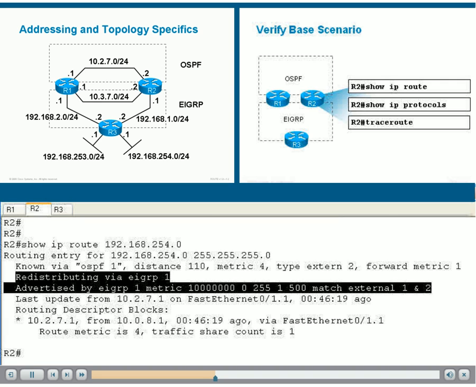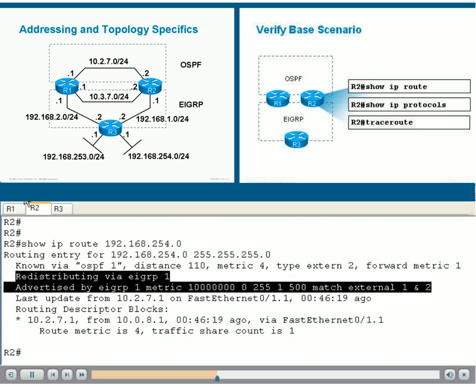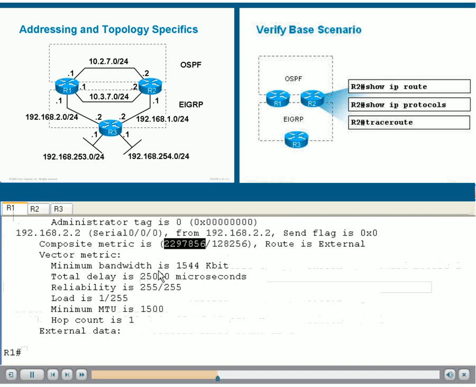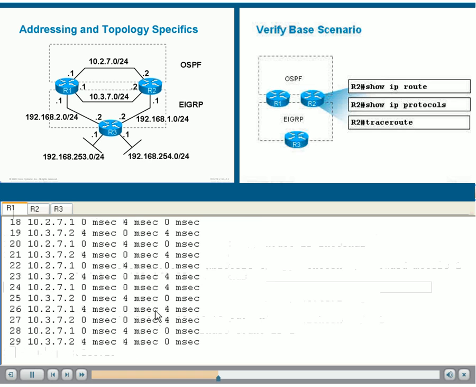Should we change those metrics? Well, the source of our problem isn't really metrics. It's the fact that the 254 network is being advertised into OSPF and then back into EIGRP. That's why R1 is getting confused, and the trace, if we go through it again, shows an infinite loop.